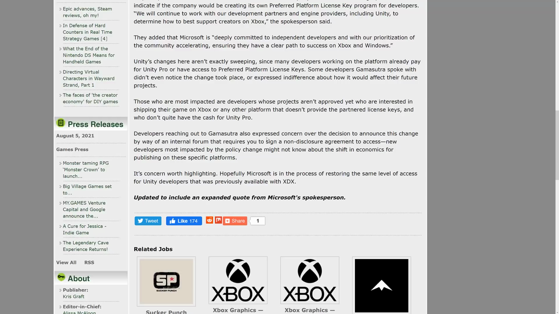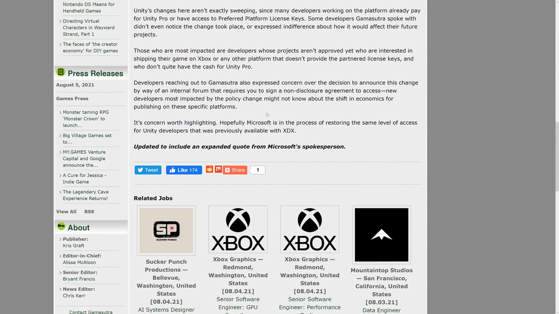So you don't get that whole "my first game hasn't shipped yet, I haven't made any money yet" kind of break there. Previously there were a couple of licenses available to you, and we'll get to the licensing in a second. As long as you'd made less than $200,000, you could develop for the Xbox without any issues. So that's kind of it. We'll see what happens going forward.